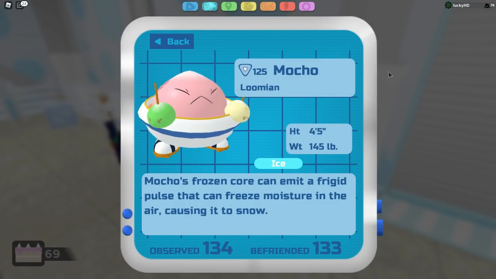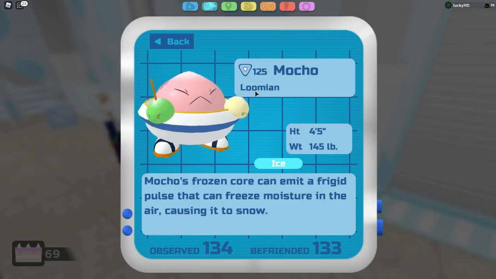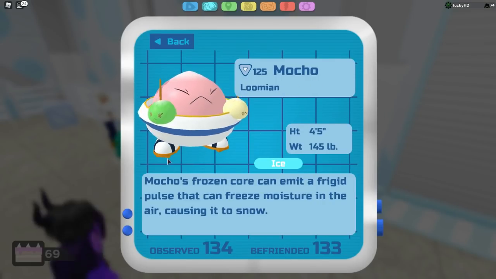Alright, so our next Loomian is going to be Mocho Moco. Again, just a funny design. The fact that this one has shoes. I get that these are shoes, and I'm not gonna say what they're used for, because I don't want to get flamed in the comments for being like, oh, well, LuckyHD, it's actually part of this, but I kind of know where they're from, kind of don't at the same time. But regardless, it has shoes, okay?